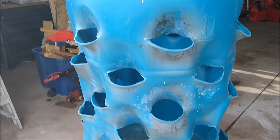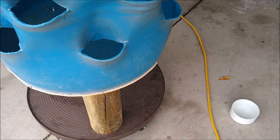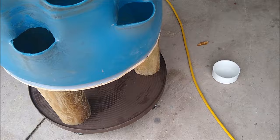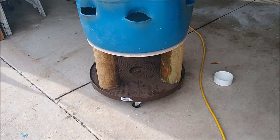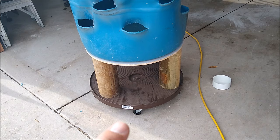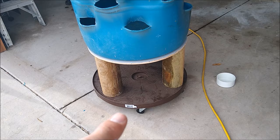Okay. I forgot to drill the holes in the bottom there. But I'll do that. But it seems to spin around okay. So this is going to be in a greenhouse with directional windows that face the south. If you've been watching any of my other greenhouse build videos, you know what that's like. So we're going to want to be able to turn this. So I think for right now, once we get our floor put in, which should be later this week, I hope, I'm going to just put a board in there, a piece of thick plywood, and stand this on it so that we can spin around in a circle. It seems to do pretty well.